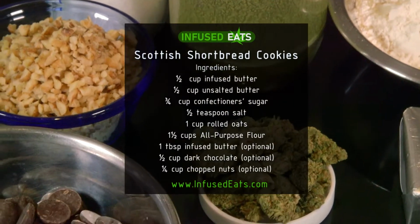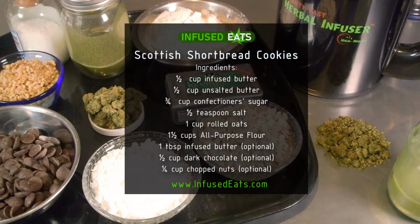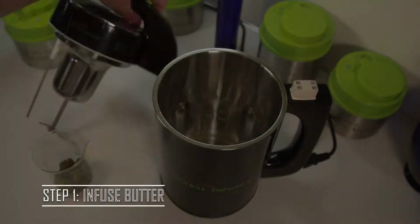and for the topping, that's optional, you need a tablespoon of infused butter, half a cup of dark chocolate, and 1/4 cup of toasted chopped nuts. You can find all that at infusedeats.com as well.